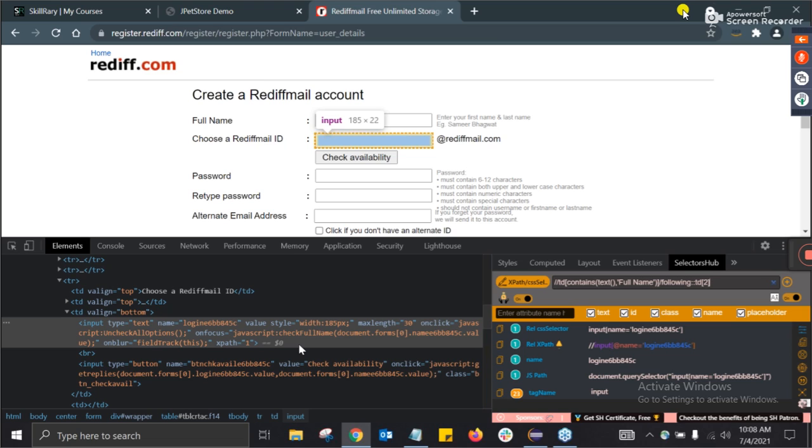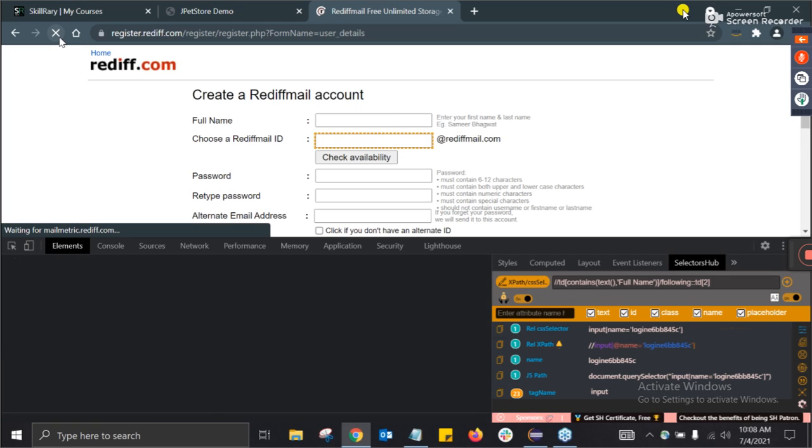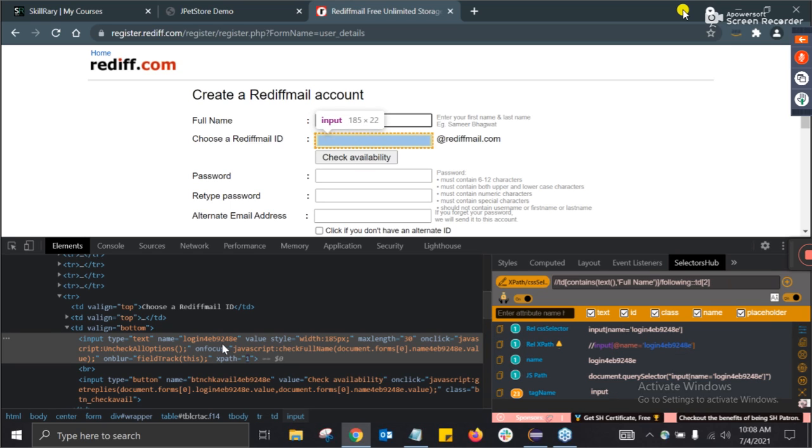We have only name. So with that name value, நம்ம அது டைனமிக்கா இருக்கா இல்லையா ஒரு செக் பண்ணிடலாம். Can you refresh? கடைசியில 845CN இருக்கு. Now it's changed to 248E. So that name value is changing for this field also. We don't have ID, we have name, but that is also changing. So let's apply the same logic, but instead of following, let's practice preceding.